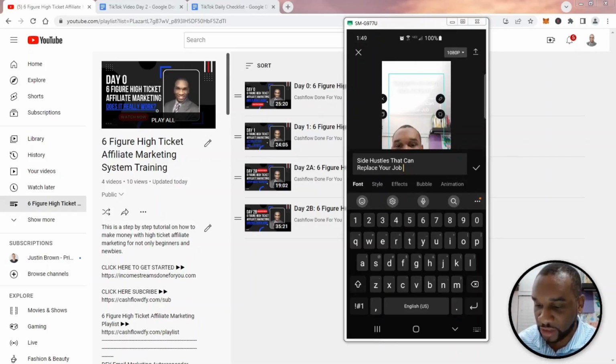It says suggest to keep text in frame. Each platform has a certain zone, a certain sweet spot that they like to use. CapCut takes that into consideration, so they're going to have little hints and guides to make sure that your video can be used across the different platforms. Okay?